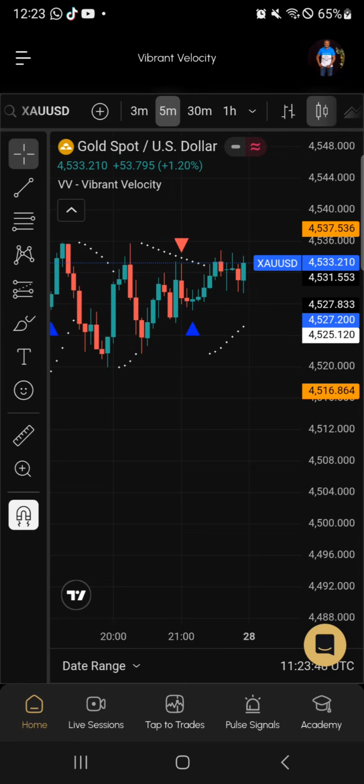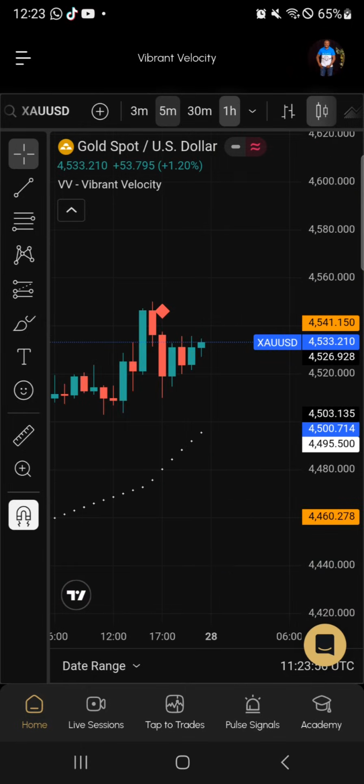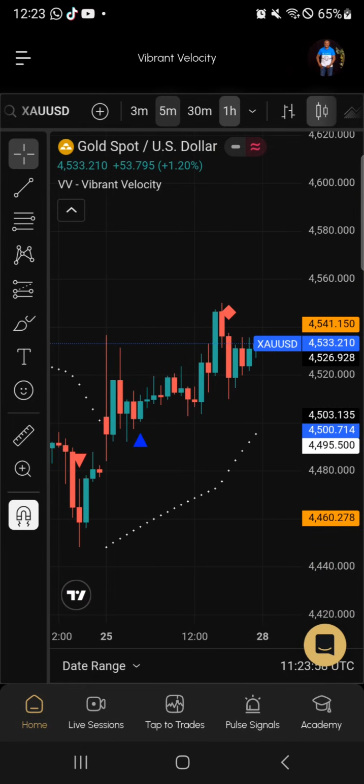Okay, so once you see it in buy mode like this, what next do you want to do? Oh, this is 5 minutes, sorry. So you check it in 1 hour. If it's like that in 1 hour, it means the one that dropped last is a blue triangle, blue diamond or white dots. Then you go to your 5 minutes to check for the same thing and keep trading. But if the 5 minutes is saying something different, you wait until it says the same thing as the 1 hour and you keep trading.